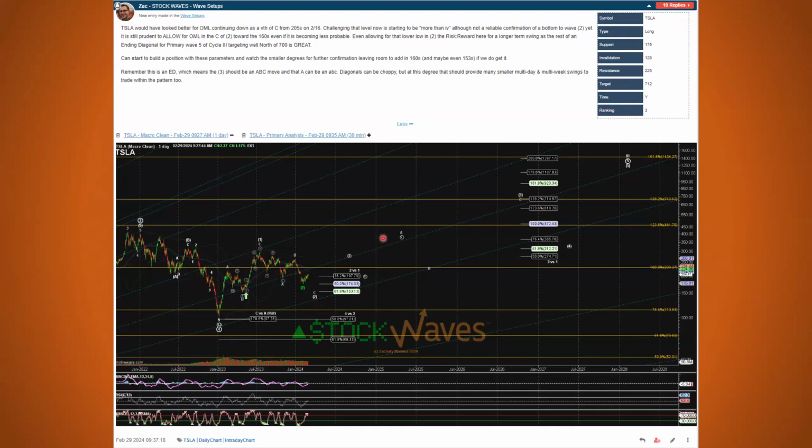If we filled out more normal proportions based on the size of the 1-2, then we'd only get up around this 700 region for all of that primary wave 5 of 3. But we knew that this 700 region was going to be a good long-term target zone and set this as a wave setup a year ago.